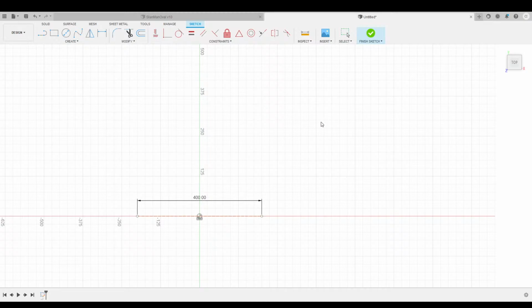Also, we're going to set our angles for the curve. So in this particular case, our entry angle is, I believe, 20 degrees. And we need to switch this to degrees.